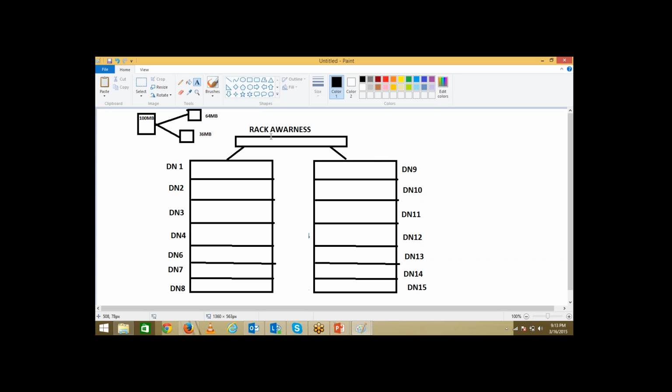Okay, fine. When we enable rack awareness, whenever the client requests to store this 100 MB file, it will be split internally into two blocks, 64 MB and 36 MB, with the information given by the name node. The name node instructs the client that certain data nodes have some space and it can store the data there. For example, data node 1 is free, so the client gives the primary copy to data node 1, and it has written the two blocks there.